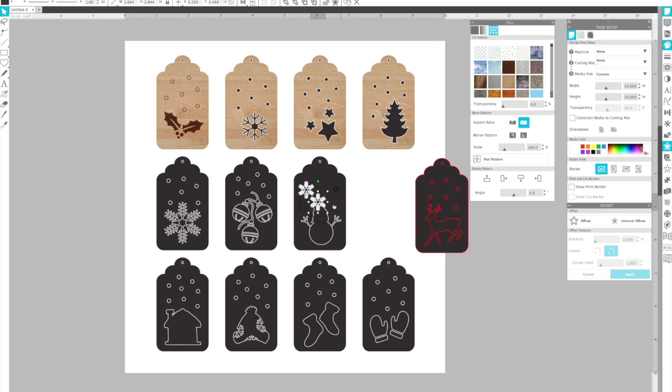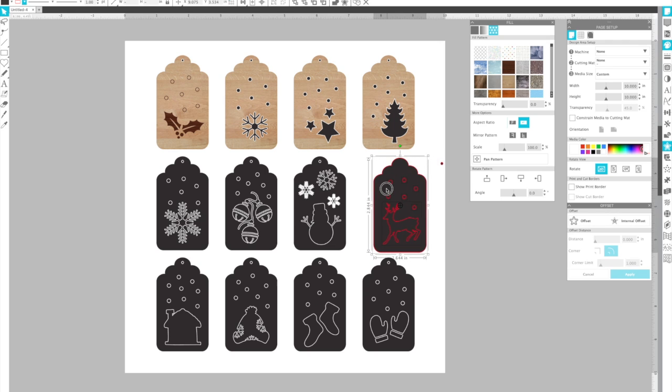I'm gonna put it over here, make it a little smaller. And then let's say I wanna add one of these snowflakes. Same thing, change the size a little bit. Okay, put that up here, maybe make it a little bit bigger, rotate it. Okay, so I've got everything here. Now you saw I changed a couple one way, I changed a couple the other way, with fills, with deleting. I'm gonna tell you it's all going to come into Creative Space looking exactly the same, except you will be able to select different pieces here.